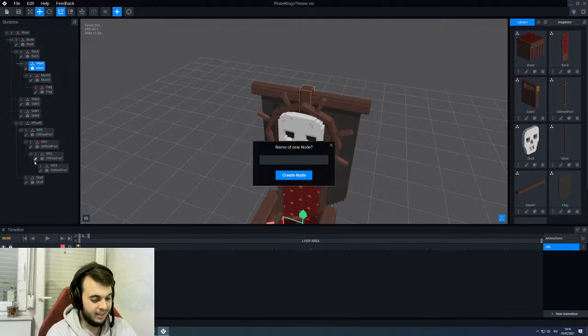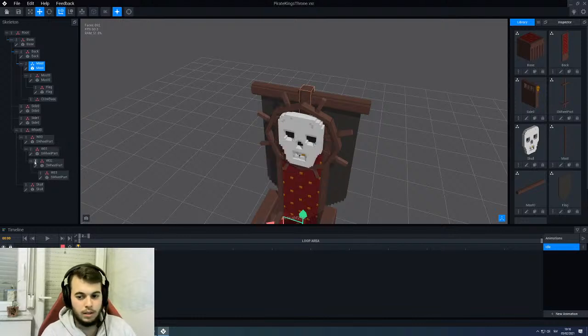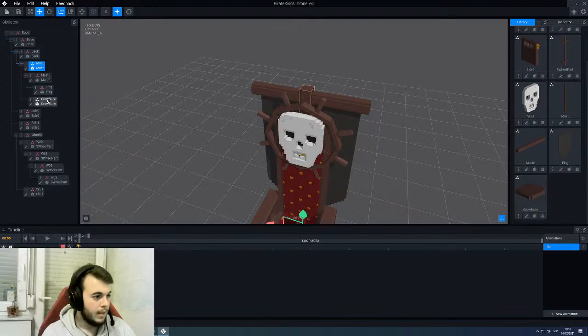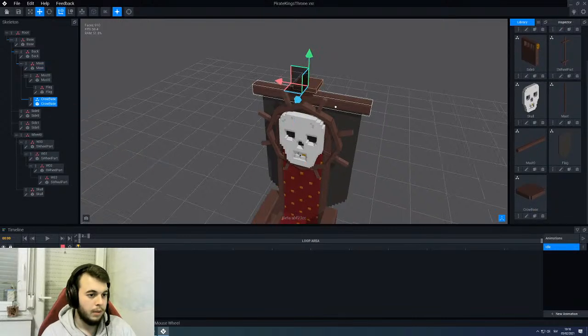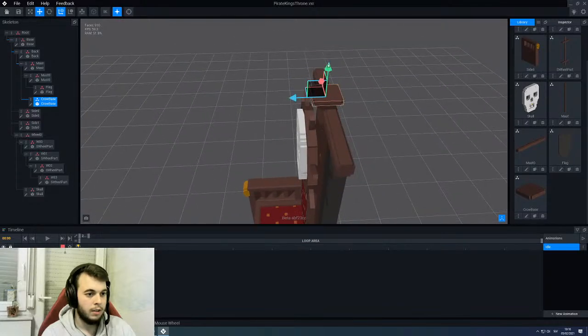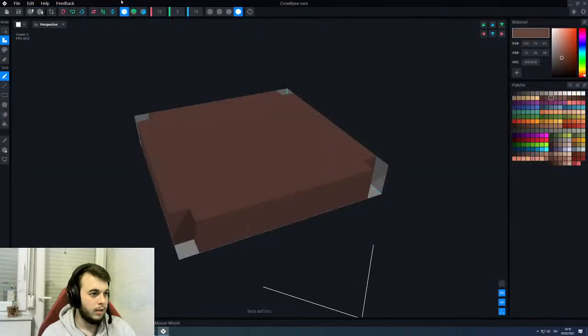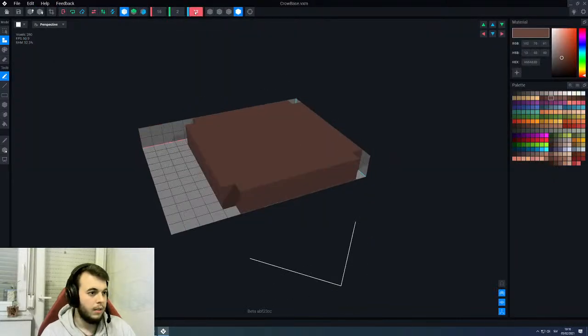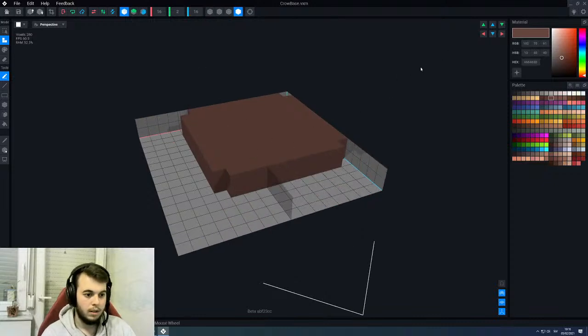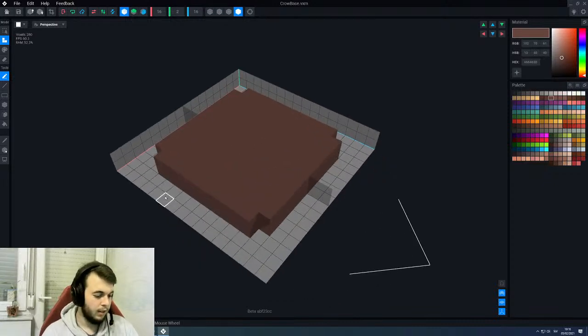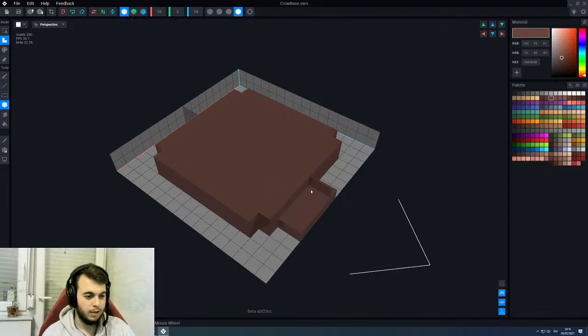So let's just create another node. Crow base. Okay, let's just move it all the way up. Okay, so this can actually be even a tiny bit larger. It can hopefully be 16 by 16. That's a pretty decent size. Let's try to recenter it so we can make it more circular shaped.